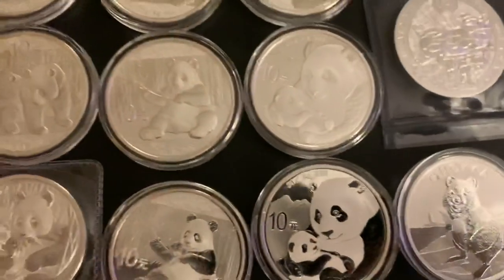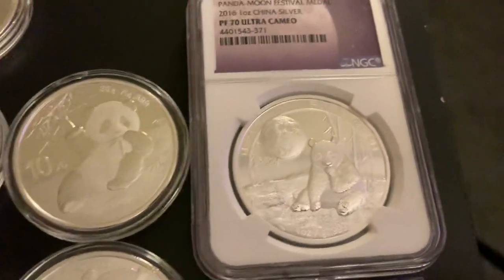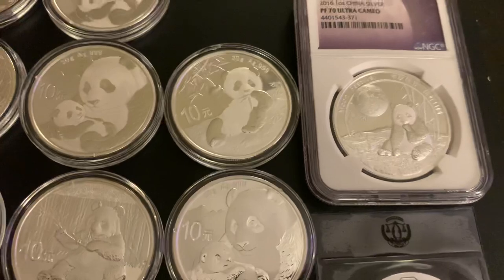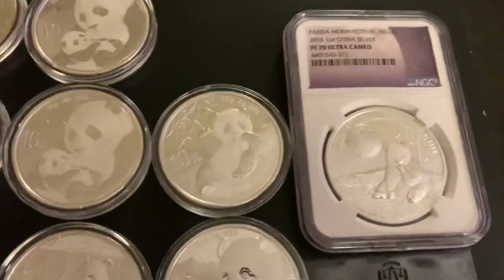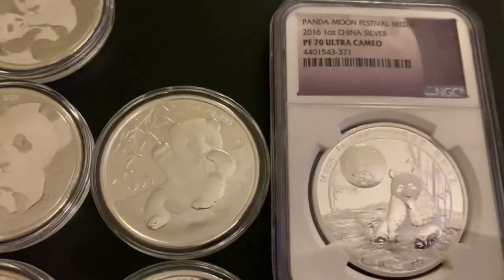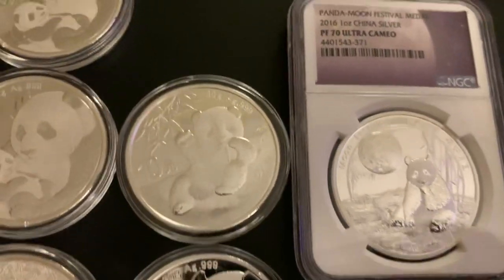And I have a pretty good eye now of being able to tell which coins will do good and which don't. This was one of my first purchases ever as a silver stacker. It was 2016, right when this came out, and I started stacking in 2013. So those first 2 years I poured into silver. When I started getting into the coins, this was one of the first coin purchases I made in 2016. And it was scary because this coin was $100 from Modern Coin Mart. I saw limited mintage of 5,000, and even a smaller amount were PF70 Ultra Cameo. There's actually around 1,900 of the PF70 Ultra Cameo. The rest are gem proof.